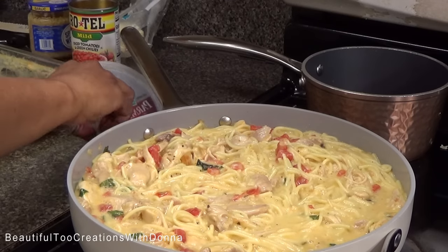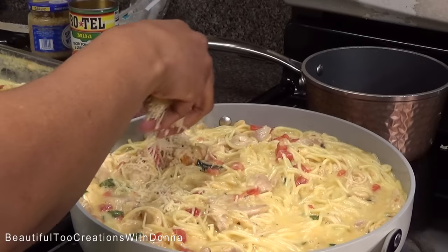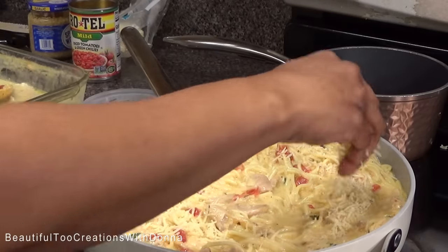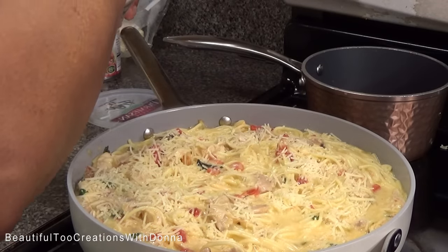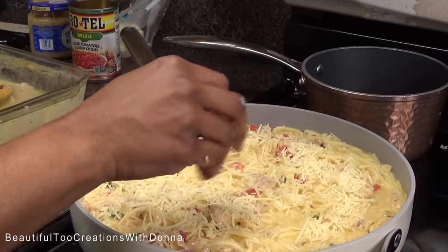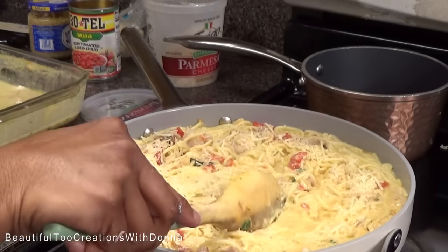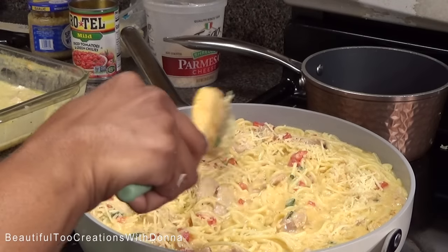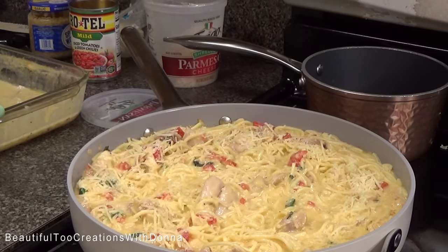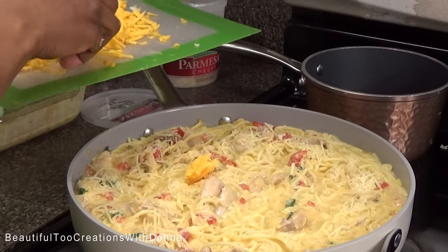So now we're gonna add a little bit of my Parmesan cheese. Just sprinkle some of that in there. And then we're going to top it with the rest of our cheese, okay?